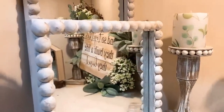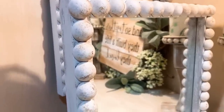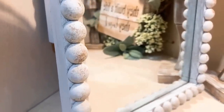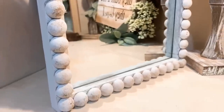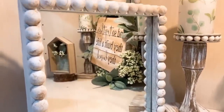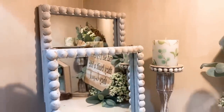Look at how beautiful. I wish I was able to hang them on a wall for you guys and show you, but we haven't painted our house yet, so I don't want to start sticking everything on the walls. But just look at all of that detail in there, and nobody would ever know. And I think those are the best DIYs, that like you made them yourself, even though I would proudly say I made these myself.